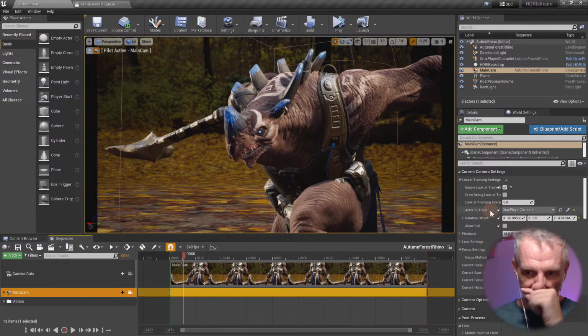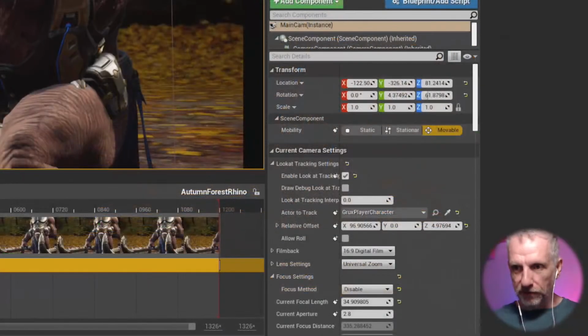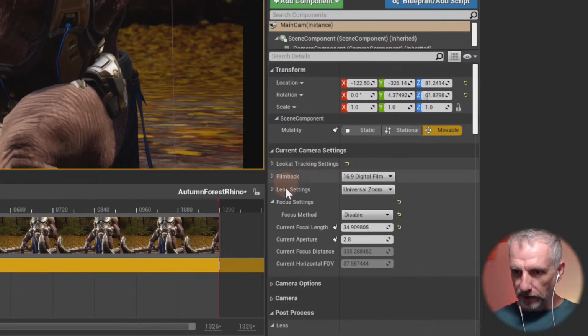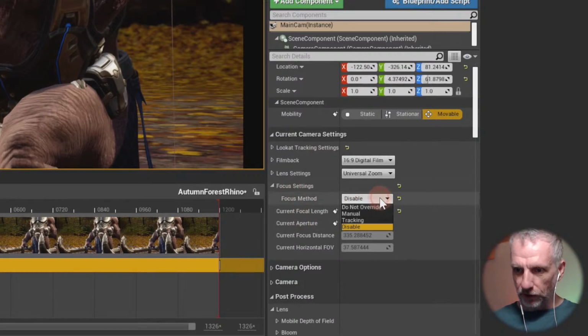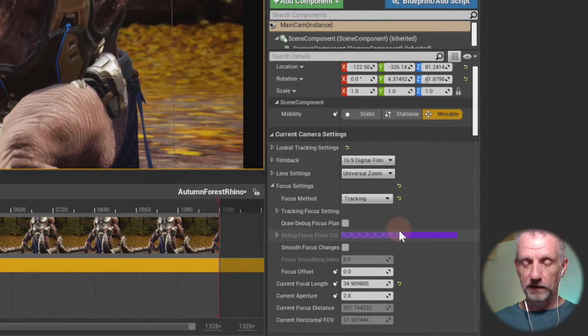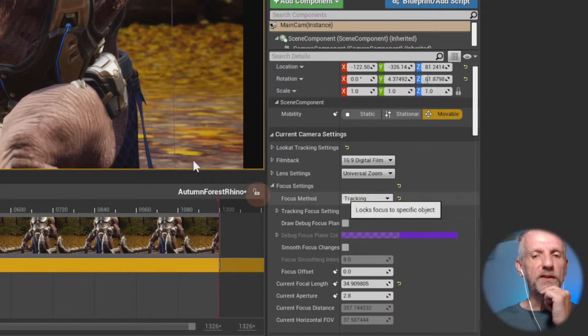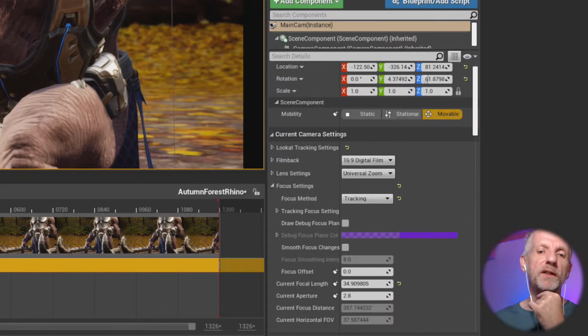Let's see, so depth of field then. Depth of field, main camera selected, look at tracking is not something we want to use. Maybe disable look at tracking, that's probably what we want here. Disable look at tracking, film diagonal focus settings, and let's try this again. So we could say tracking, tracking a particular object. Is that a good idea? That could be something we could employ. So we can literally put a tracking point on the guy's eye. We'll leave that for next time.